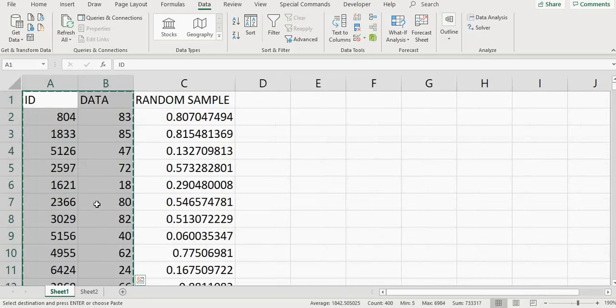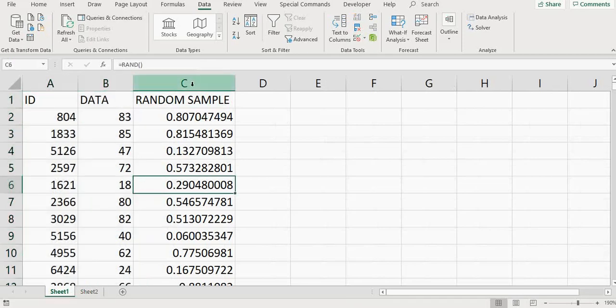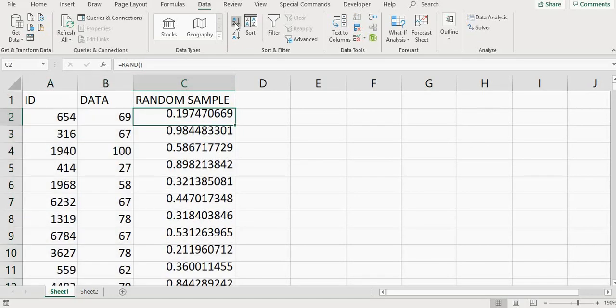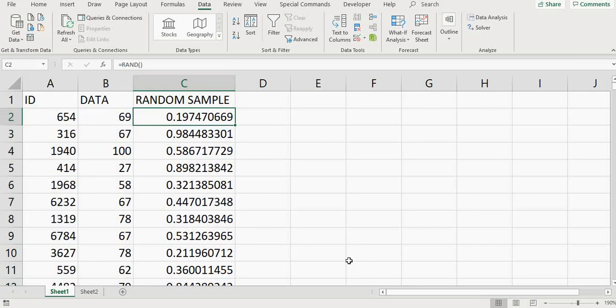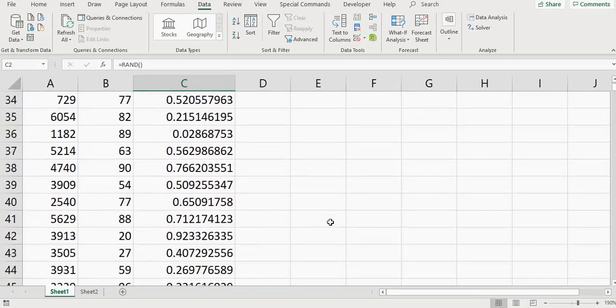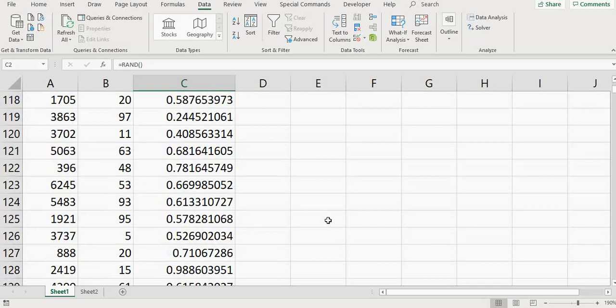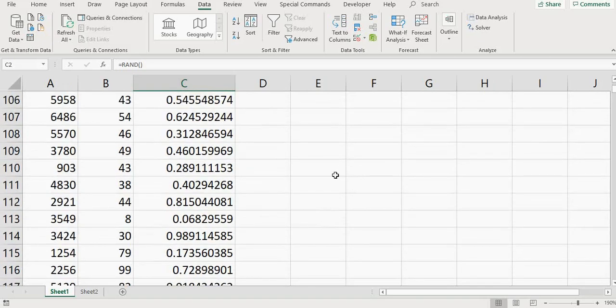So this is just part of what you can do when you use some really simple commands. If I want to keep shuffling it, I can keep shuffling it. I could shuffle it 4, 5, 6, 100 times if I want, and make it as random as I want. So that pretty much does it. All you're really doing is sampling without replacement, rather than with replacement, to make sure that you have a truly random sample.